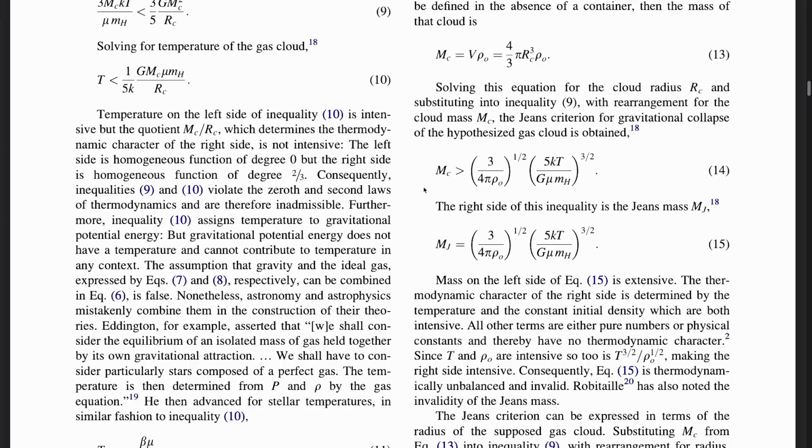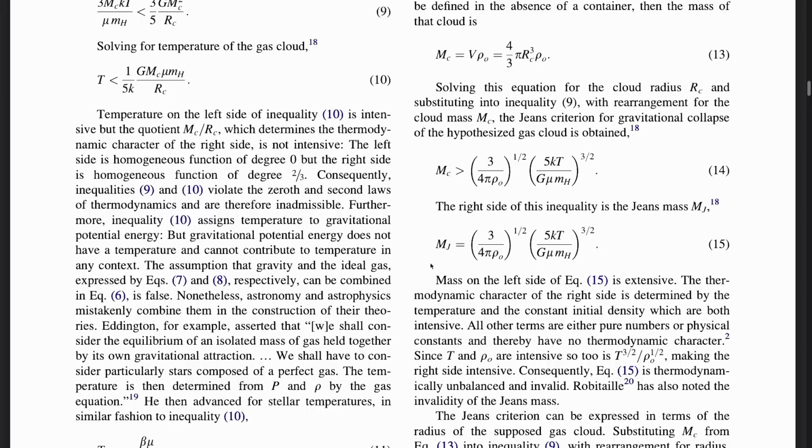Now, when they solve for this mass, they solve it for the Jeans mass, and you have Jeans mass on the left. Remember, we've combined the potential energy with the kinetic energy of an ideal gas, again, which is forbidden. But by doing that, they ultimately solve for the mass M of the system. That is the minimum mass that they need to form a star from a gas cloud.